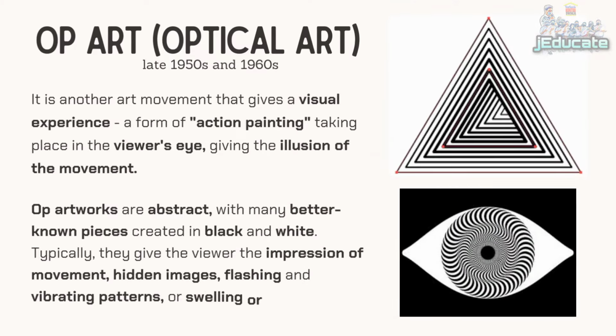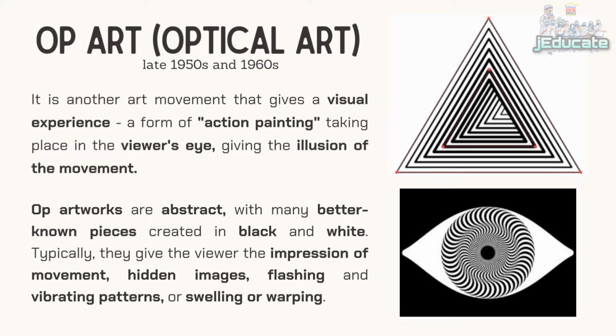Op Art, Optical Art, late 1950s and 1960s. It is another art movement that gives a visual experience, a form of action painting, taking place in the viewer's eye, giving the illusion of movement. Op artworks are abstract with many better-known pieces created in black and white. Typically, they give the viewer the impression of movement, hidden images, flashing and vibrating patterns, or swelling or warping.